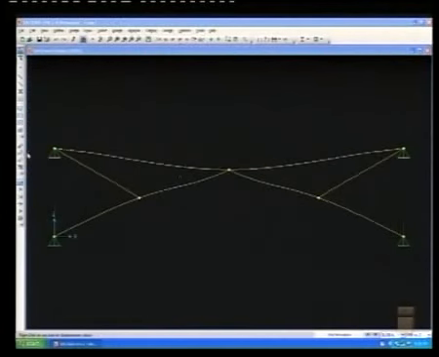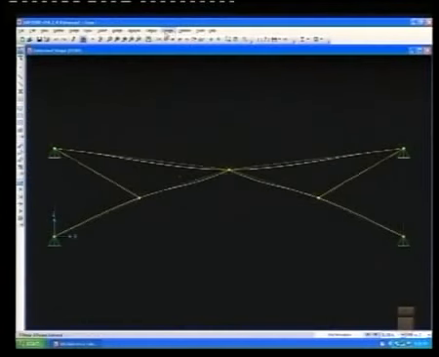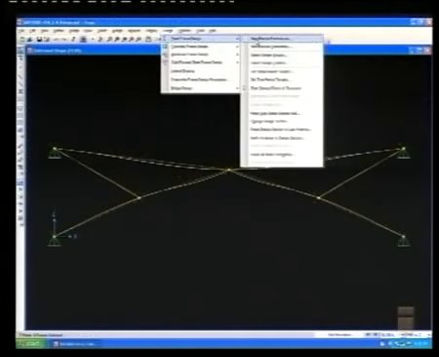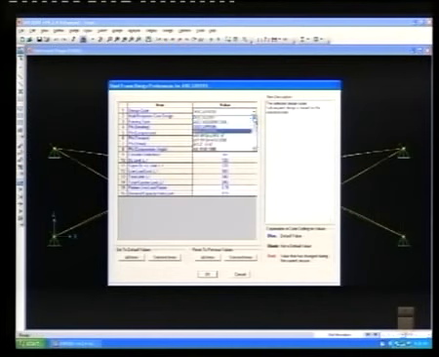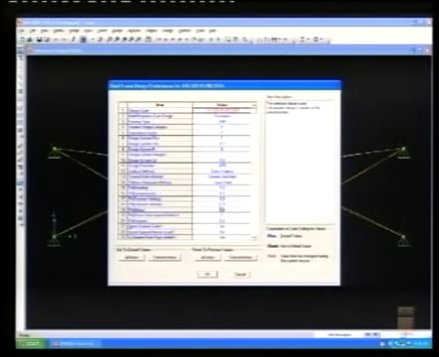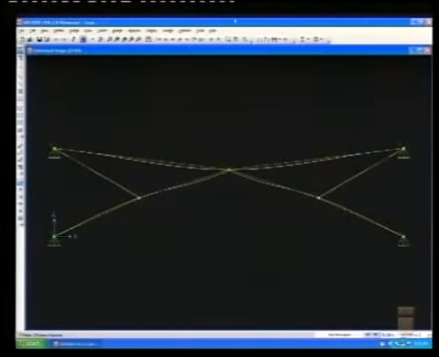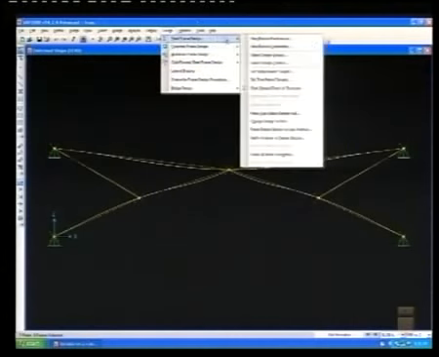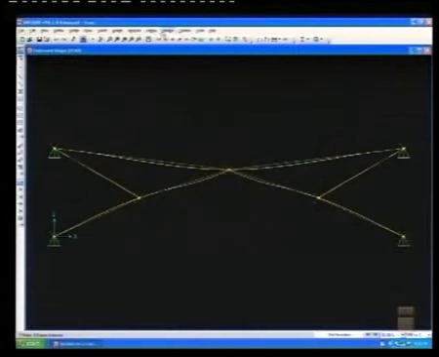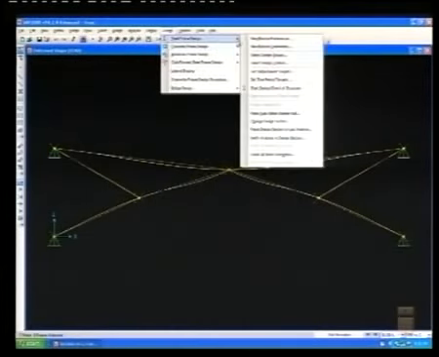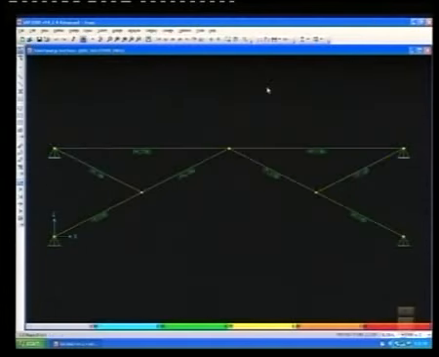Now, in order to design, we select all. We start by design, steel frame, view revise preferences, and we can select the code we are familiar with. And also design, steel frame design. We can select the design combinations to be not automatic, or just to be the combination that we defined. We can start our design.